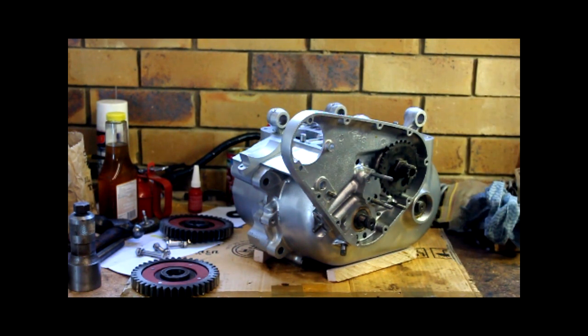So any kind of fault diagnosis, you just need to take your time, step through the troubleshooting steps one at a time, and don't change two things. Always change one thing, check what you've done, redo it, move on to the next one, check it, etc. Otherwise, if you do a scattergun approach and change a whole lot of things, you might fix it, but you won't know what you did. That won't do you any good.